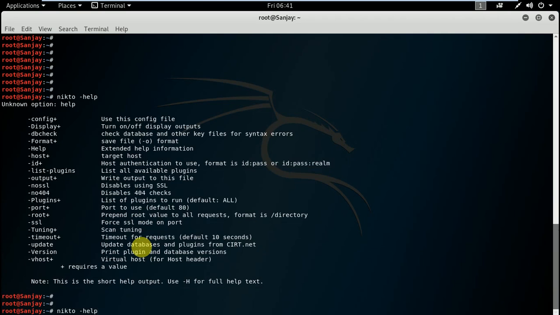So first I am going to set one of my servers. In this command, we'll see the IP. Nikto, dash h for the host. It's very slow right now.